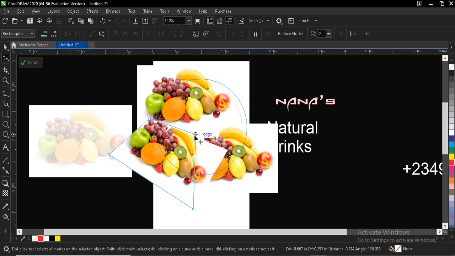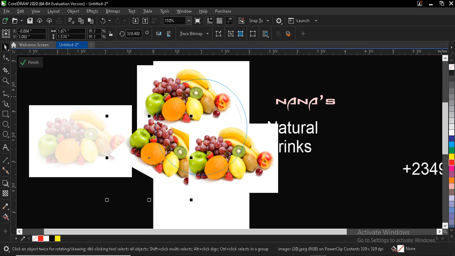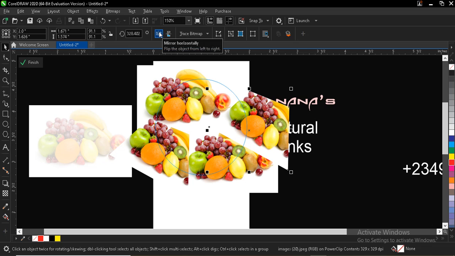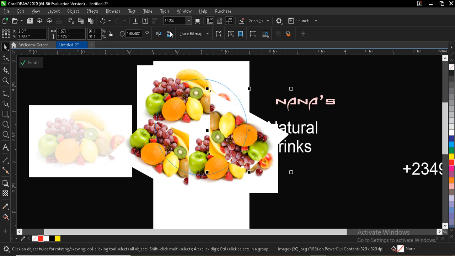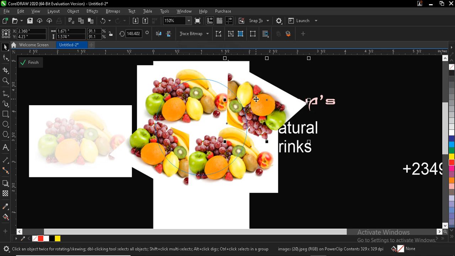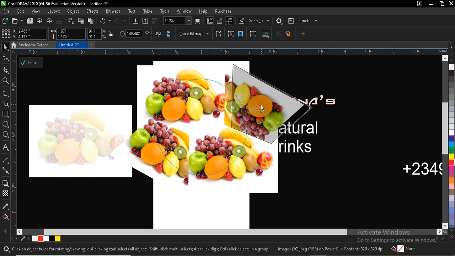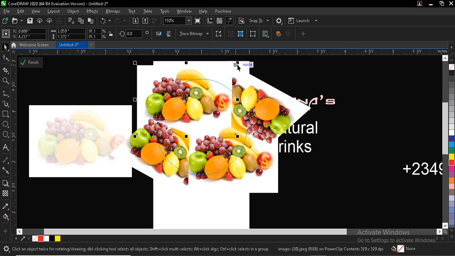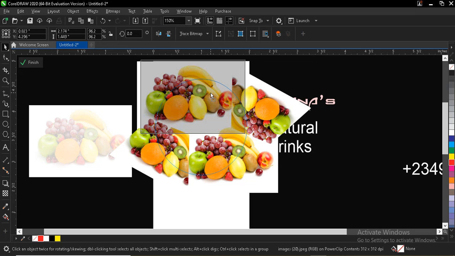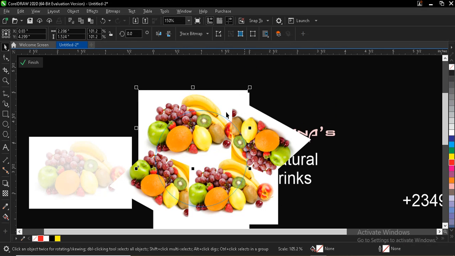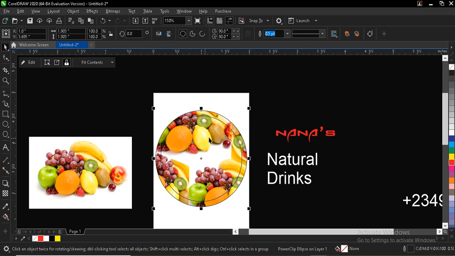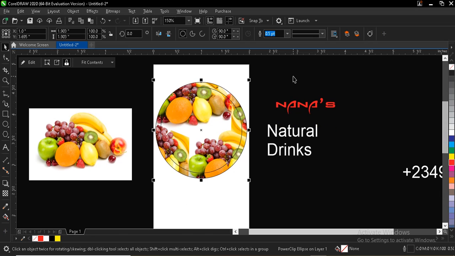Okay, so I'll drag this way and I will drag it this way. So I feel I'm okay with that. I'll also duplicate that, and I'll bring it up this way, and I'll mirror it horizontally and vertically. So this is what I get when I mirror it that way, and this is just fine for me. I think I should scale this up a little bit this way, and that is just fine for me. So I'll click on finish when I'm done, and I'm done. So this is what I get.